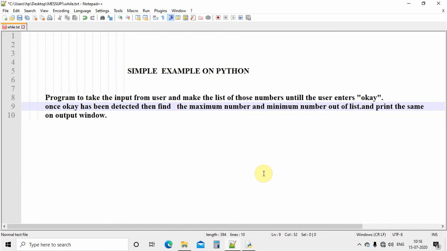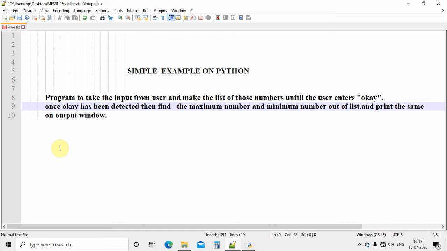Based on the knowledge you have gained from those basic videos, we will try to write a simple program here, just to clarify our doubts in case you are able to understand or not. So this is the exercise which we want to do today.